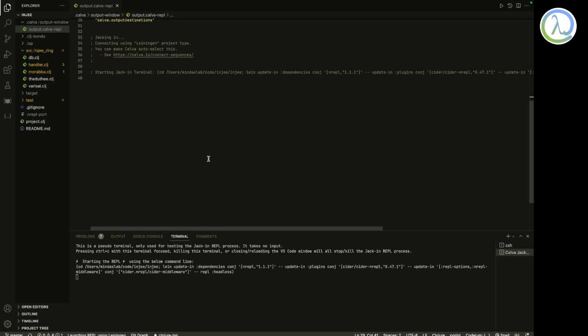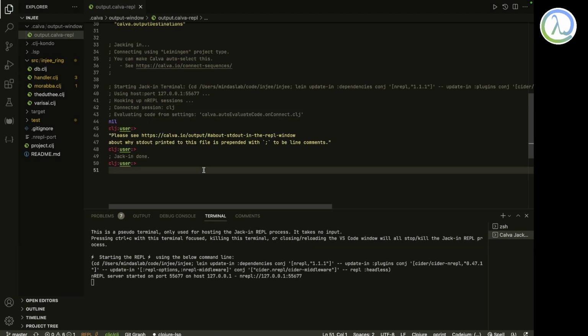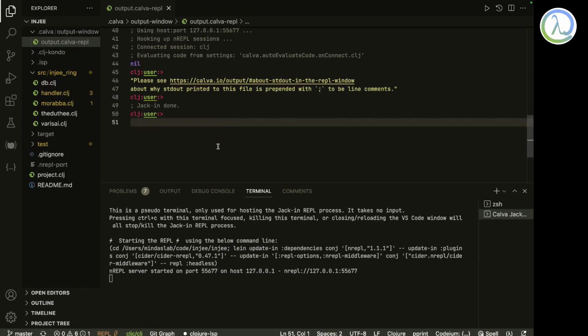I don't know why it's not jacking in, and I don't know why it's taking so long. Now it's jacked in. I think Apple has made Mac really slow. Or I'm just running some kind of supercomputing stuff on my computer that's making it really slow without me even knowing about it.